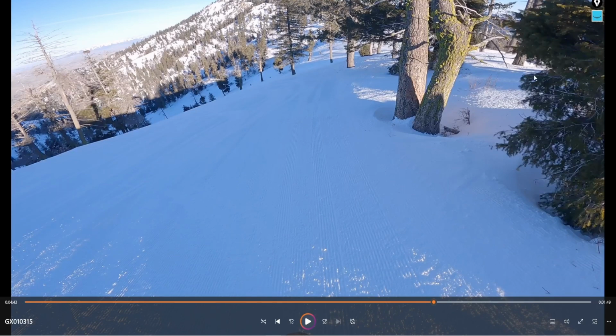What we're going to look for on this first video is I'm going down a blue run, and all I'm going to point out is the vectors of the slopes, right? So you know where the main vector is, where you need to be when you initiate turns, and what side you want to be on when you are heading down certain slopes.